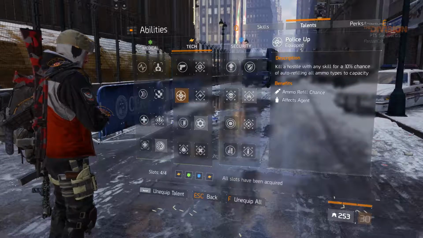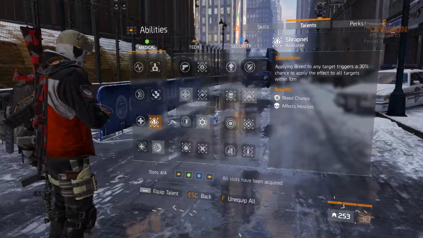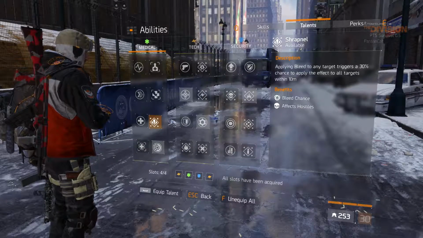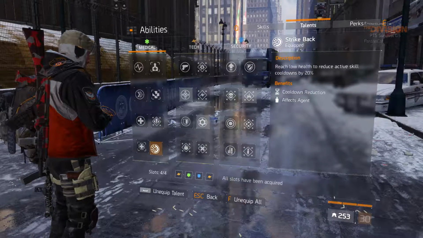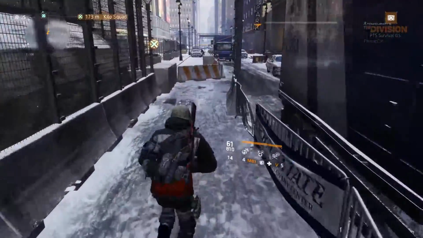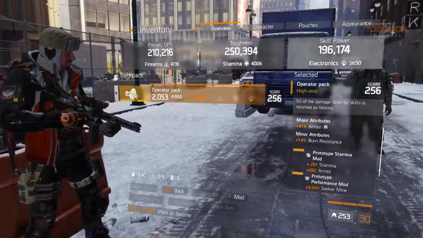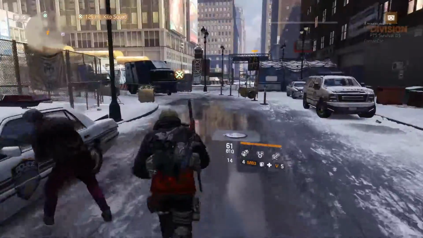Anyways, those are my talents with Police Up, Tech Support for the turret, Chain Reaction in case enemies are grouped together to make it a little bit easier for my Seeker Mine. Shrapnel is pretty bad. If a Seeker Mine hits an enemy, the bleed, the same bleed from the Seeker Mine, doesn't affect any targets. It's a different bleed that doesn't do any damage whatsoever. Then of course Strike Back is really useful and helpful. So yeah, nothing's worth up there. My ammo capacity is currently 870, quite unfortunate. Increased kill XP, burn resistance, and that's about it. Still, thanks to Police Up, not a huge deal.